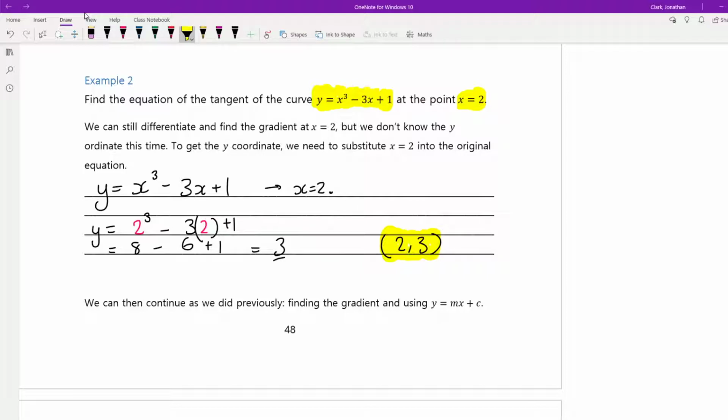And now I'm in a similar position to where I was on the previous example. Let's work it through. If you want to, again, just have a go yourself, the answer that you should get out will be y equals 9x take away 15. So if you're feeling good about it, feel free to pause the video and just see if you end up with that. Otherwise, I'm going to try this in just 1 second.